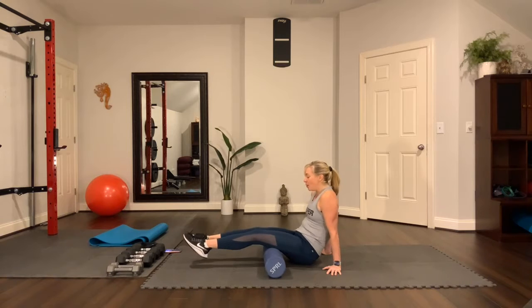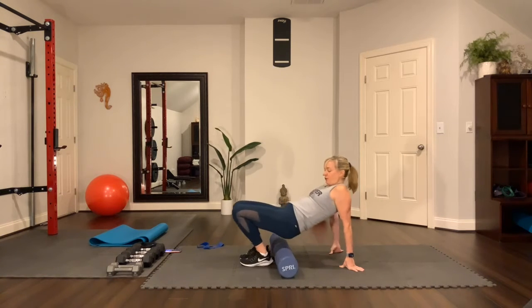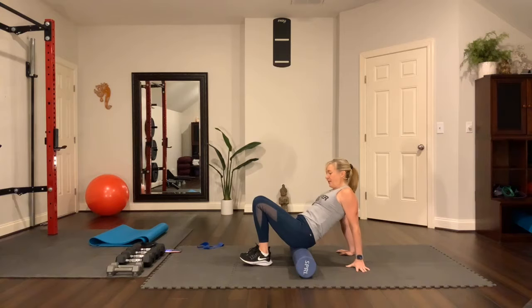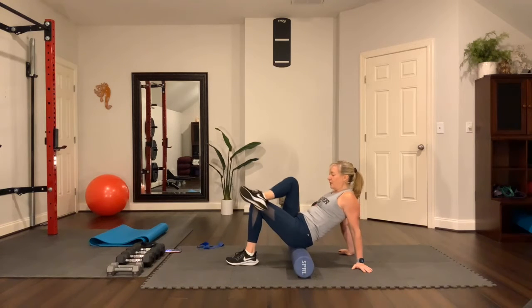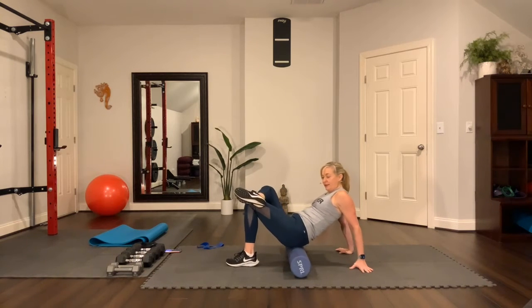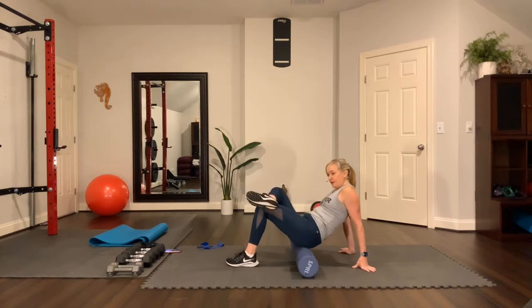Good. Now place your feet on the floor and scoot this up underneath your glutes. Let's roll the glutes. So we did this earlier in our program last week. So left foot on the floor, right ankle on left knee, and kind of lean over into that right side and roll out your pocket right there. So palms flat, roll out the pocket.